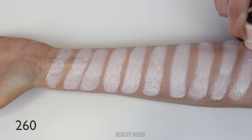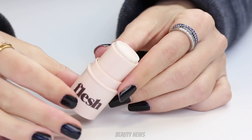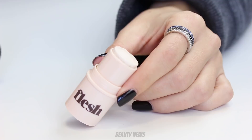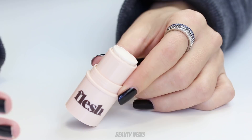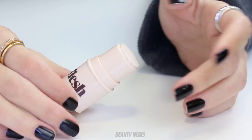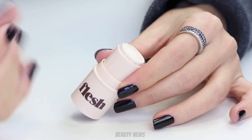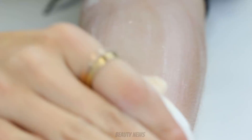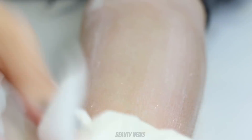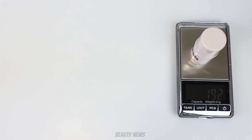At this point if you kept using it on your face you'd get barely any product with plastic scratching your skin, so we got 260 swatches out of that. At four swatches per face application, that's about 65 applications; at three swatches it's roughly 86 — depending on the coverage you want. Something weird: there were fibers getting stuck in arm hair every time, resulting in a really slow, painful wax throughout the whole experience. Now we'll weigh it to find out what was in the tip, then dig out the inside.